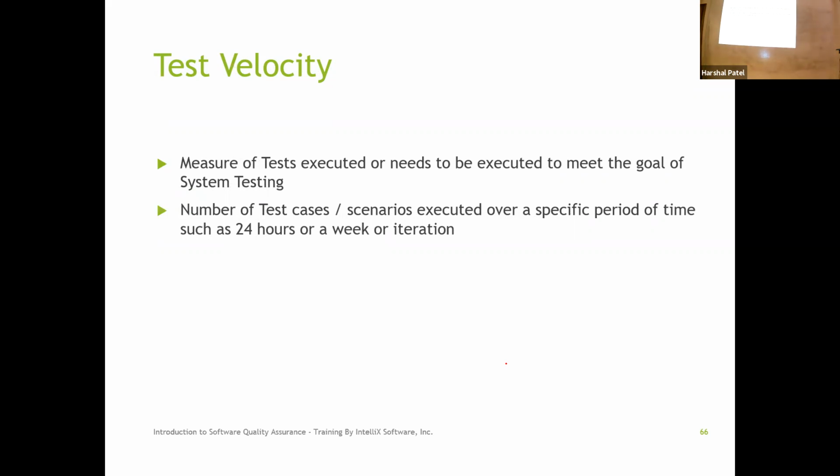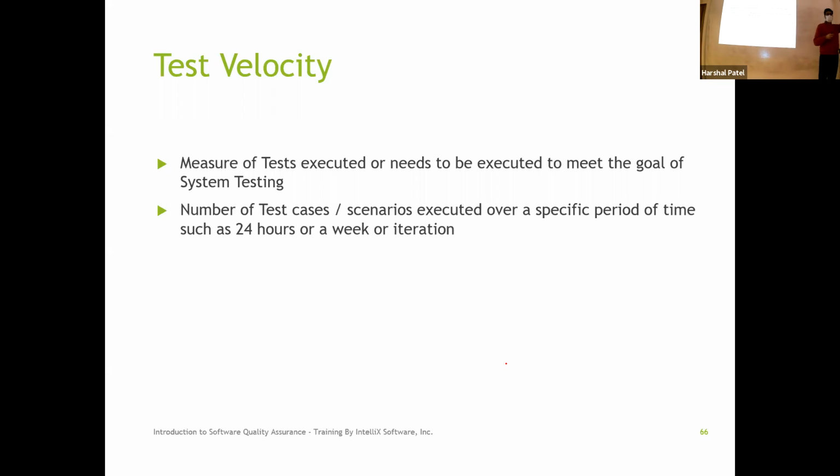Okay. Let's go through a couple more concepts and then we'll take a break. So the next thing we talked about is the metrics. Right. So one of the metrics that's typically talked about is the test velocity. What that means is, within a given period of time, performing certain tasks, the rate at which you're performing that task is known as velocity. So you can just say, hey, in 24 hours, I'm able to run this many tests, or I can write this many test cases.